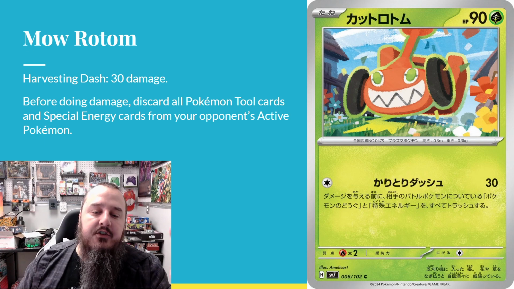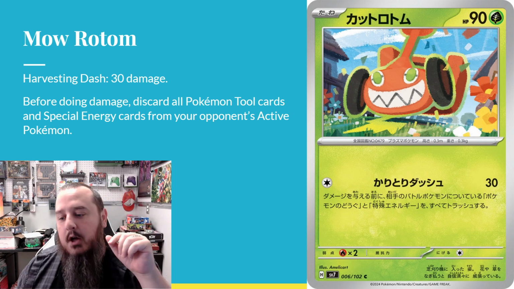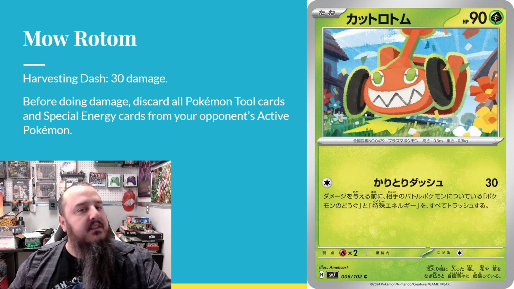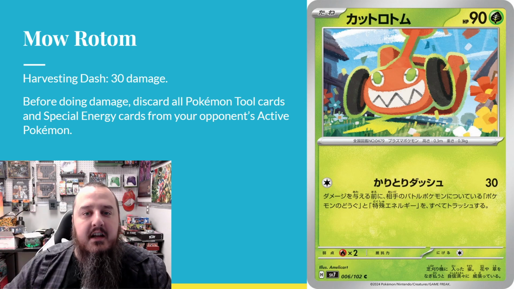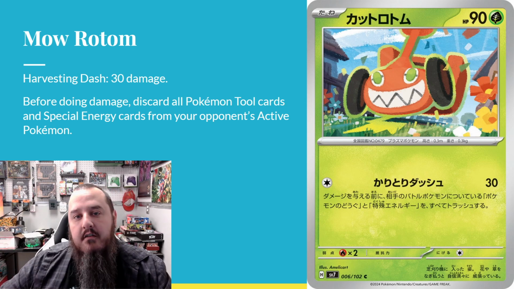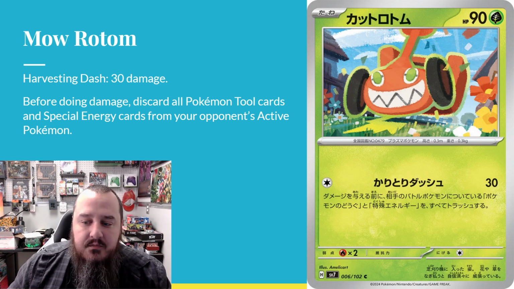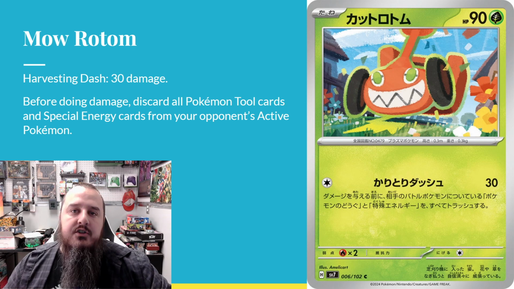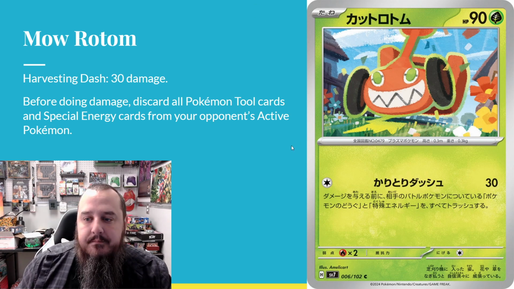Before doing damage, discard all Pokemon tool cards and special energy cards from your opponent's active Pokemon. Just all of them, right? Let's say a Lugia, right? You're playing against Lugia. You can just discard all their special energy, right? It's really hard to recover special energy right now, and tools. So Mo Rotom being able to remove all that is just such a boon, honestly. I think it's really, really good.